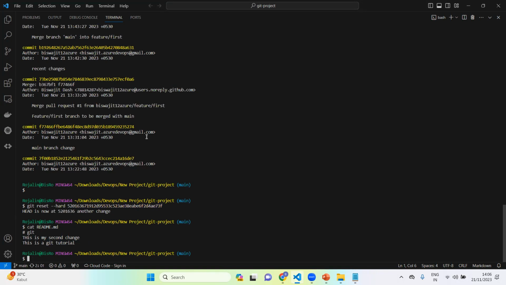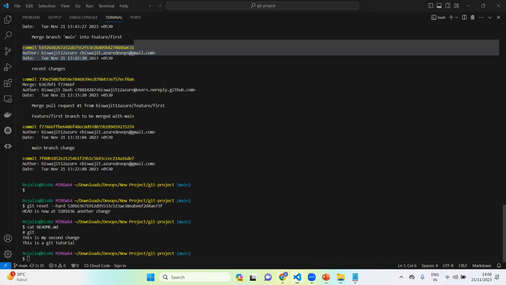Okay. So you want to revert that code. You can use the commit ID. You can do the reset. So that is the major use of Git. That's why we are using Git. We can revert the changes. We can track the changes. We can track the versioning. So this is the versioning. Okay. So with this commit ID, we can do the changes.